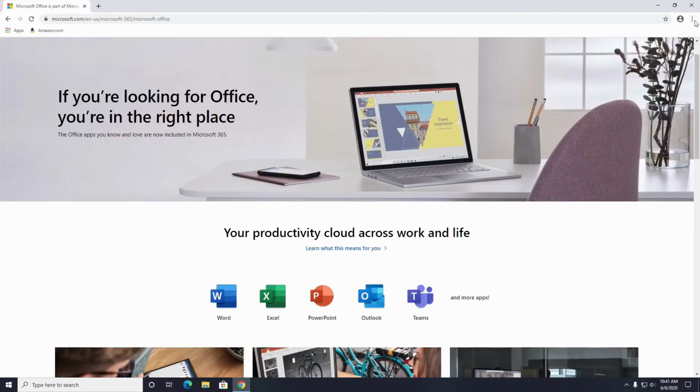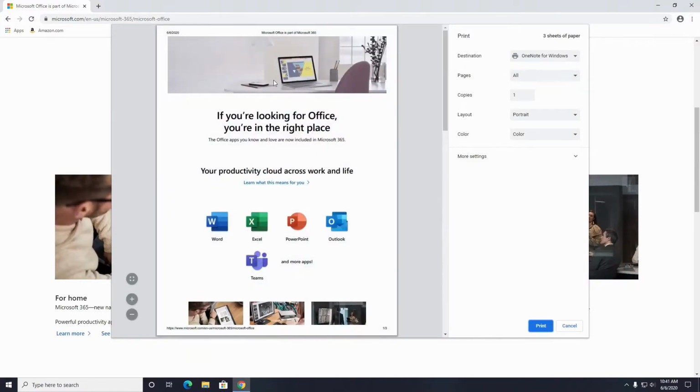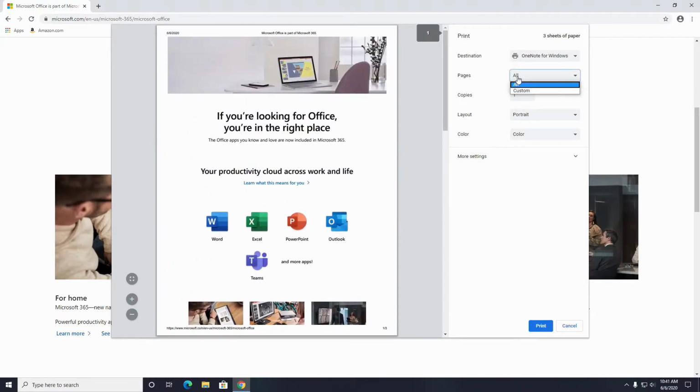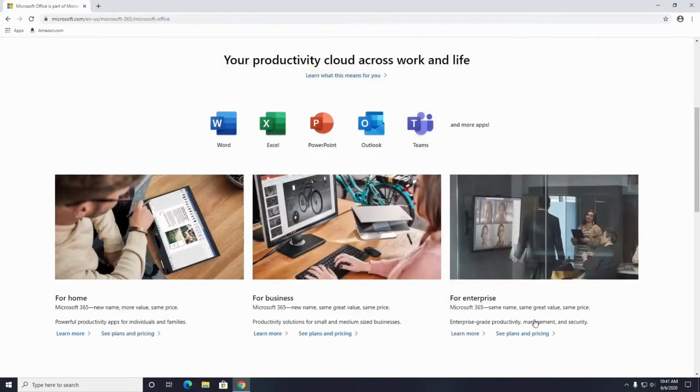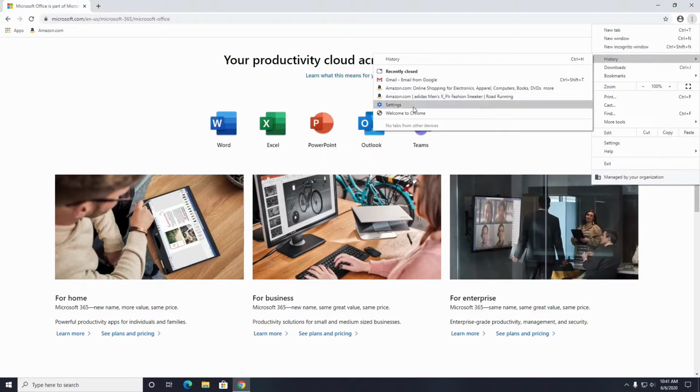There's also the print functionality. If you want to click on your menu here, you can hit Control P, says so right there, or you can just press the button here, and that will open up your print dialog. And there's where you can send things to a printer. You can select how many pages you want, how many copies, etc. There's also your history. If you click into this menu, it'll show you the last tabs that you were on, what you recently closed, and your browser search history.